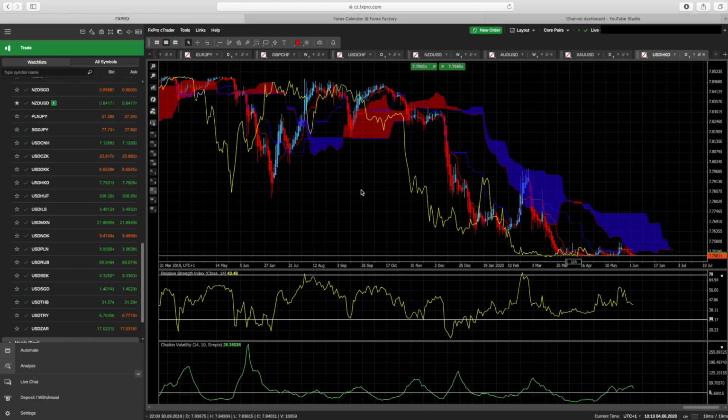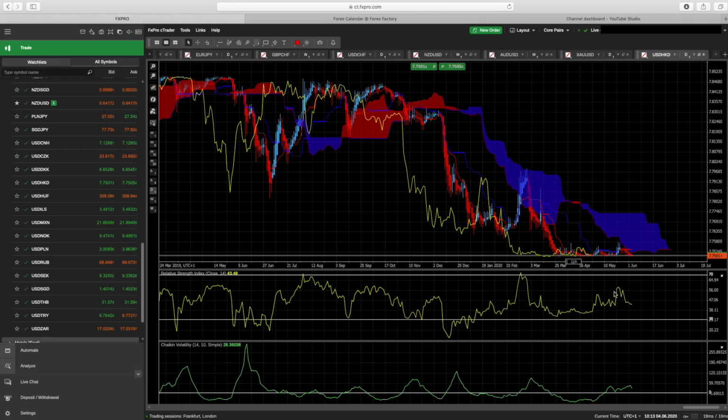But anyway, if we look down at the RSI, we can see we're just stable at the moment. There's nothing happening there, and on our Chaikin, there's nothing happening there. It's basically telling us that, looking left till the beginning of March, once we had this pullback here, there is nothing happening. So this is one of the currencies where, if you do open a position, as well as the spread and the commission you pay on this exotic pair, you will have to wait days, maybe weeks, for price action to move.